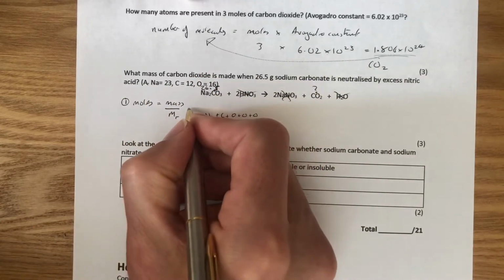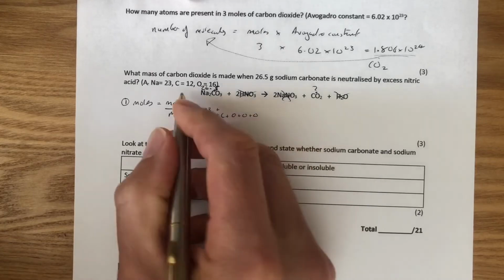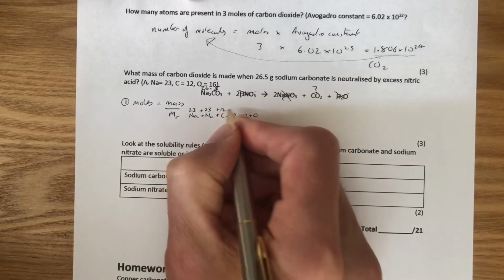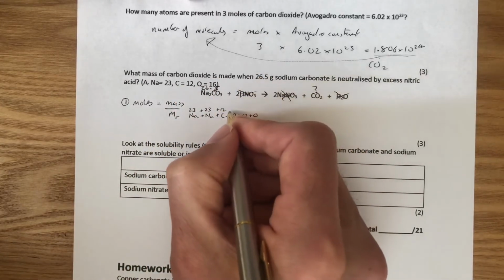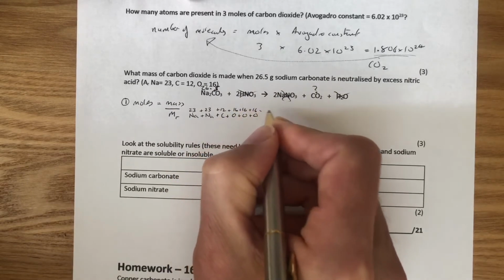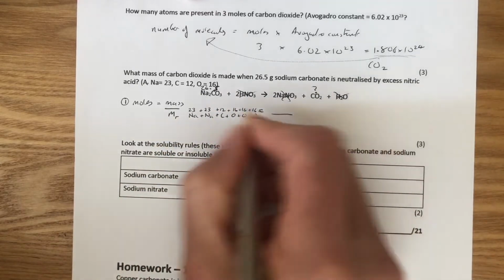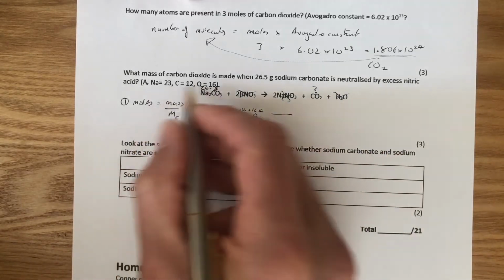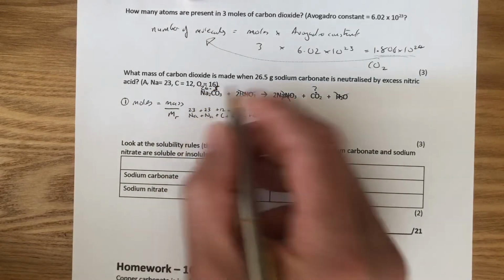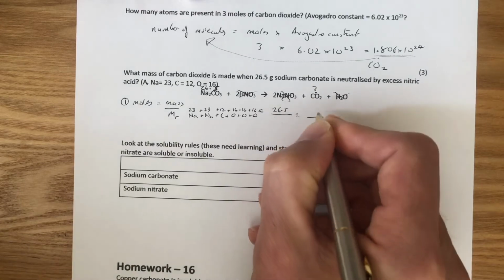Sodium's got an atomic mass of 23. Carbon's got an atomic mass of 12. And oxygen's got an atomic mass of 16. So that's going to equal a number, okay? And that number is going to go down there. The mass is 26.5. We wrote that above it. So 26.5 divided by that number, that's going to give us a number of moles.